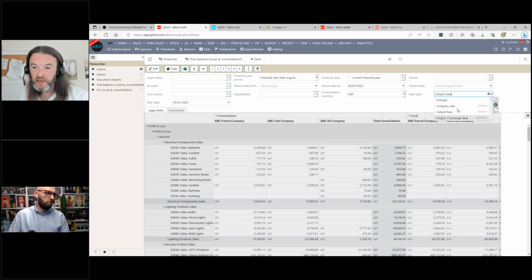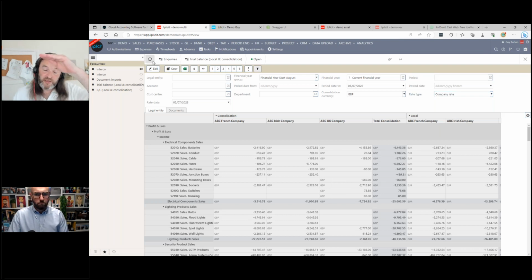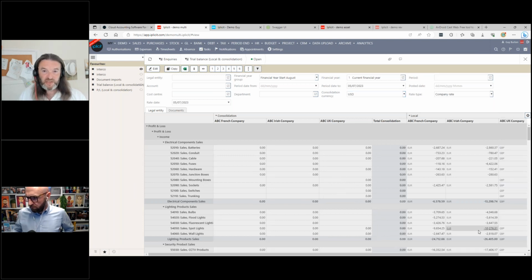Like I say, actually, I want to see that at a different rate type. And the rate types you can assign to nominal codes as well and to companies. So if you've got a specific spot rate maybe against certain intercompany balances or a certain contract, I can have that apply to those transactions as well. And I could say to iplicit, that's great, but I wanted to see the whole lot in US dollars. So we hold the originating transaction in whatever the currency of that transaction is, and then we'll consolidate that up into the euro version of it.